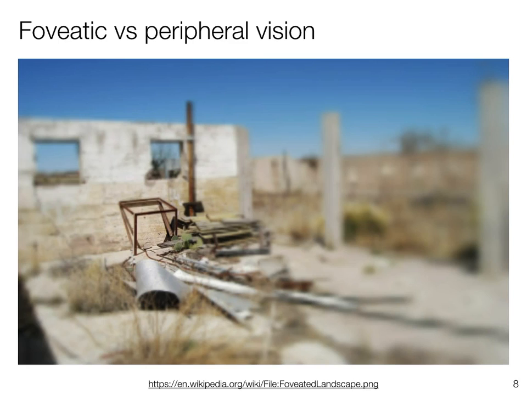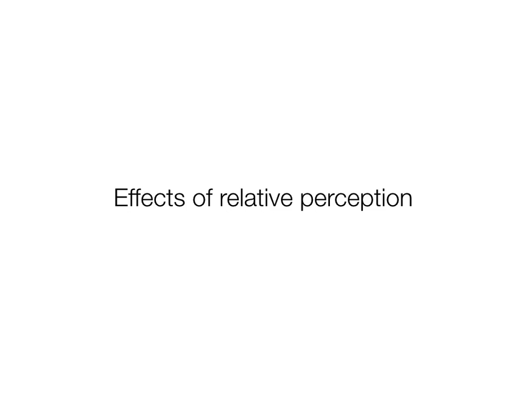Now, generally speaking, we can say that our visual system supports relative perception, so that perception depends on the spatial and temporal context of what we're seeing. So what we have seen before, or what we're seeing at the same time in the visual periphery, has an impact on what we actually can observe and what we can detect. So I will now show you briefly a few effects of this kind of perception, of this relativity. I will not go into the specific details of each example, but I want you to look closely now.